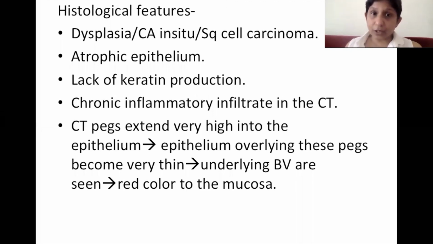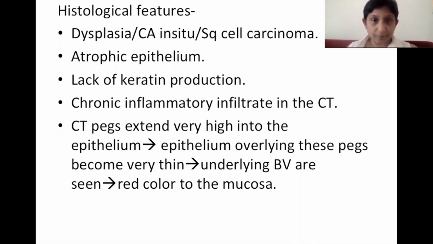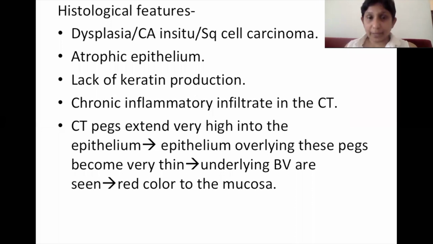Now, before reaching the histological features of an erythroplakia, let me go back to what I discussed in leukoplakia. So in the last lecture, I said that a leukoplakia is white in color due to two reasons mainly. One is because the underlying blood vessels which contain erythrocytes are masked. Why? Because the thickness of the epithelium increases or increase in keratinization takes place. Now, if the increase in thickness of the epithelium happens, the acanthosis or the spinous cell layer is very thick in nature. So obviously the thick epithelial layer is going to mask the underlying red blood cells inside the blood vessels. So you will not find the red color or the pink color. So it is more whiter in nature.